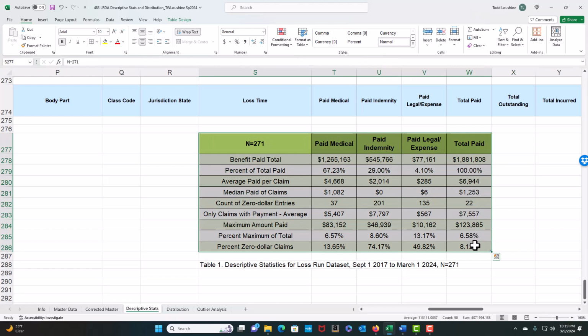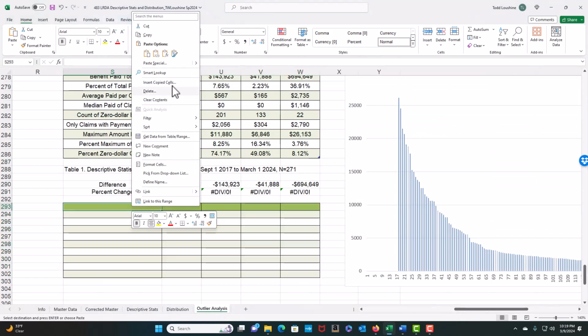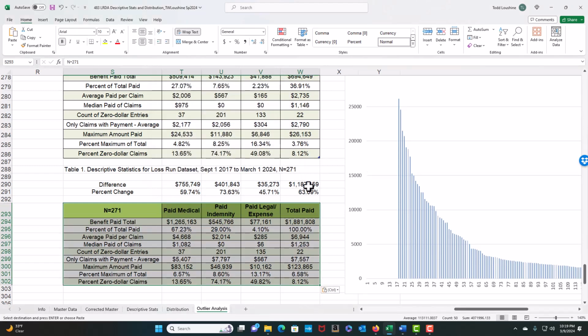So I'm going to hit copy again. Sometimes, just because it looked good, I kept it. It'd be nice if there was a link thing here. Paste special. Paste. Values. Okay. Okay, that's different.